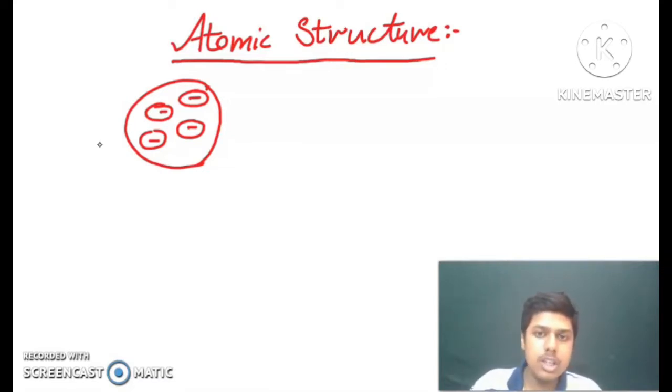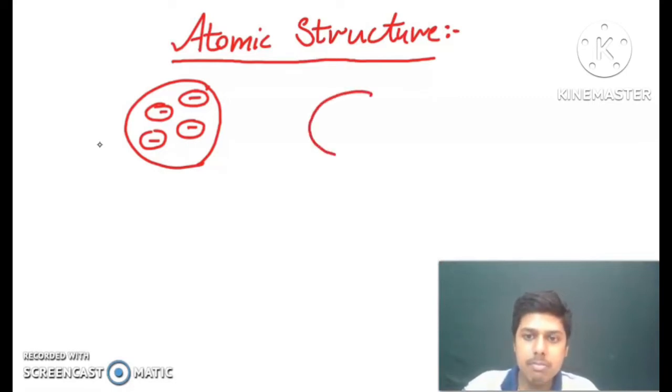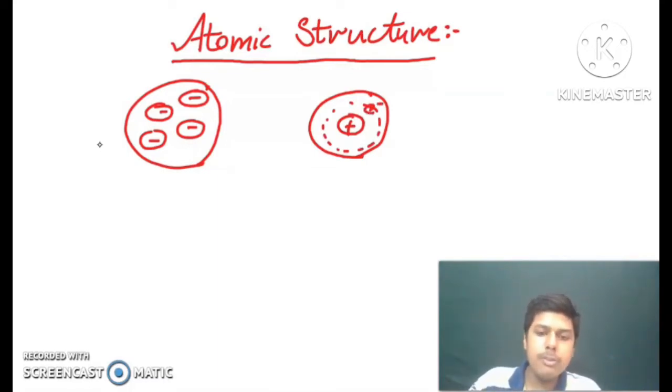First of all, in Rutherford's alpha scattering model, this is the basic diagram of an atom, in which this small positive area in the middle is the nucleus, and various orbits lie around it in which electrons revolve. Now, in Rutherford's alpha scattering model, he suggested that all the positive charge and nearly all the mass is concentrated in a very small volume, the nucleus at the center of the atom, this part basically. Now, the electrons were supposed to move in circular orbits around the nucleus.